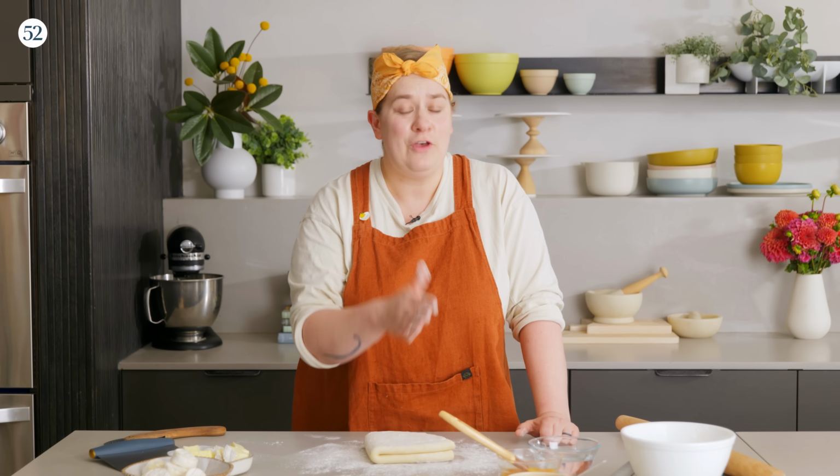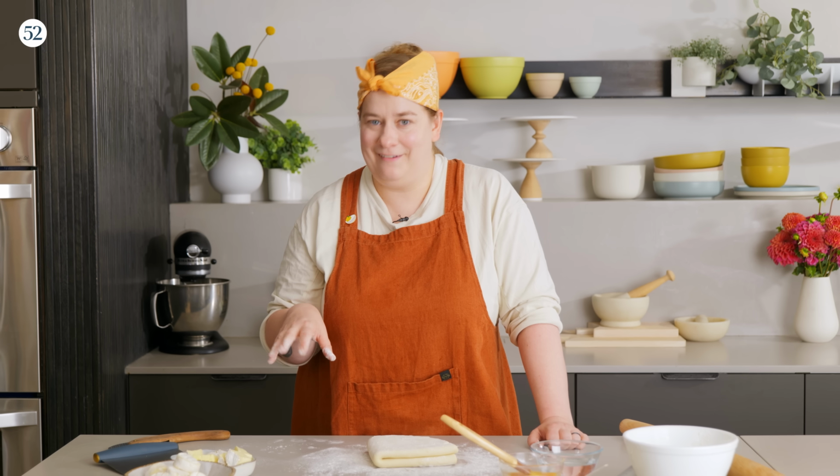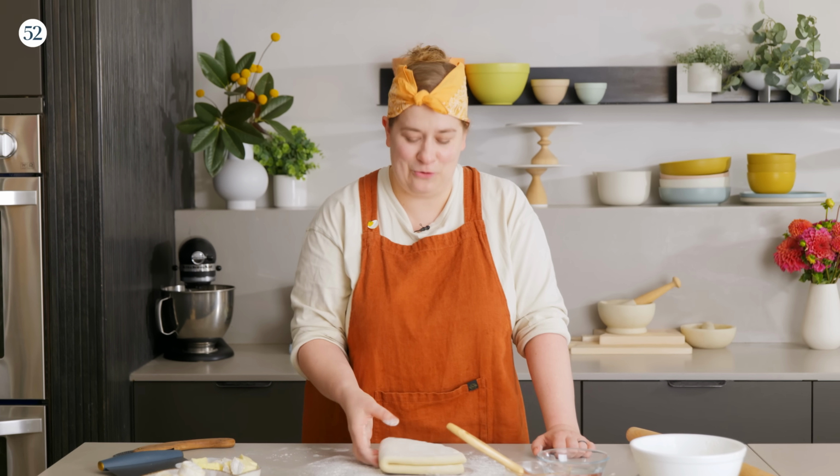In my new book, Savory Baking, I have a recipe to make it yourself, but it's also something you can get at a grocery store or a gourmet shop. It's often kind of in the cheese section of grocery stores, so you can kind of look for it there.